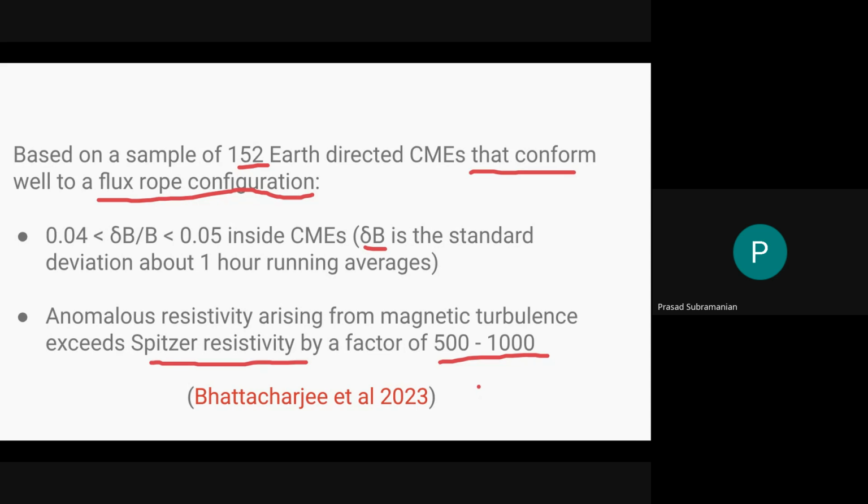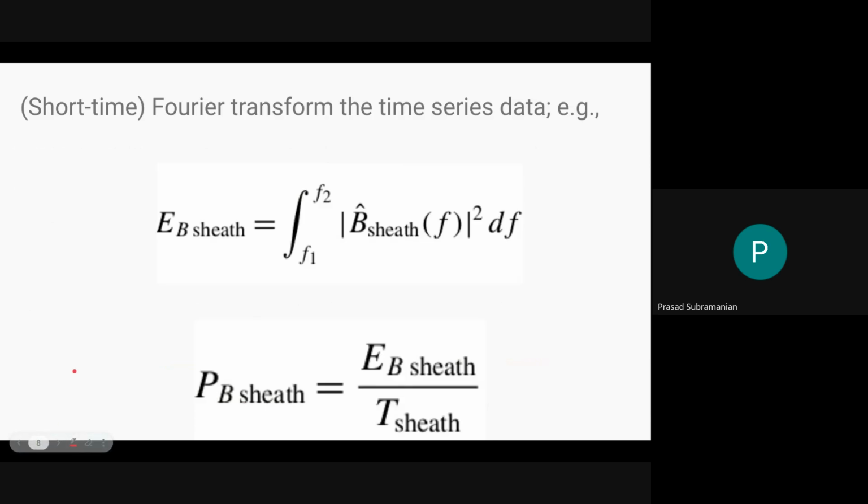Certainly not enough to explain bright spots or bright knots that are often seen in imaging data, of course much closer to the sun. Okay, so there's a whole lot that can be done. This is just a very brief snapshot of the interesting sorts of results that can be gotten with this kind of analysis. Let me move on to slightly more recent work. I need a little bit of time to explain this.